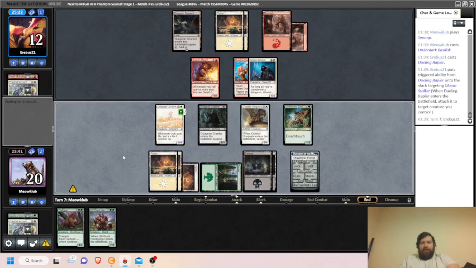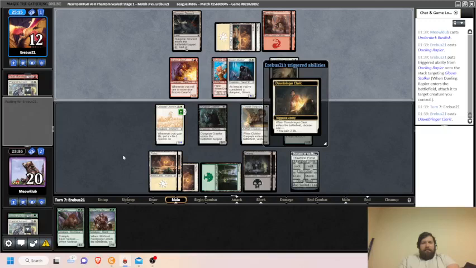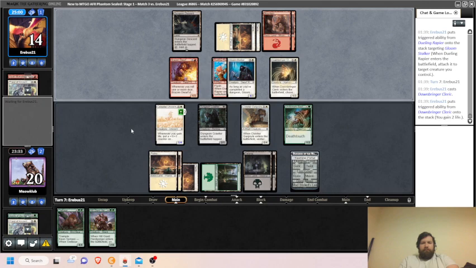They could have done that as a combat trick. Oh wait, this is in their turn. If they complete a dungeon, we will be in trouble. So I think they're just going to gain 2 life with this guy. Green mana.